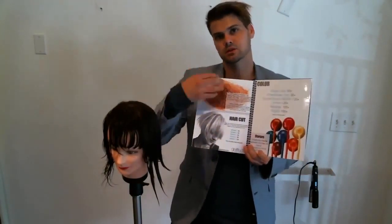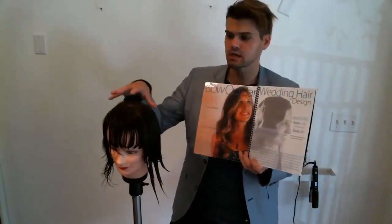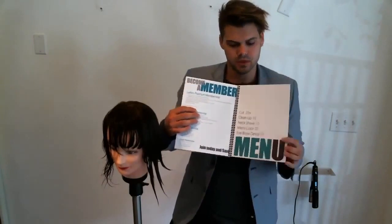This is our salon menu — very colorful, shows every service we have to offer, including different treatments in our washroom. If we can talk to you about your porosity, we can show you the different things we have to offer to better it. We have our color menu, our blowout section with different blow dries that teach you how to be more successful at home, our wedding packages, our memberships, and our men's menu. This has really helped us because it's a tool that lets people know what you're doing in the salon. One of the big things when you walk into a hair salon is you don't know what they have to offer — having a nice looking menu to present to the guest showing all the different options will help you upgrade them to things that are going to better their hair.